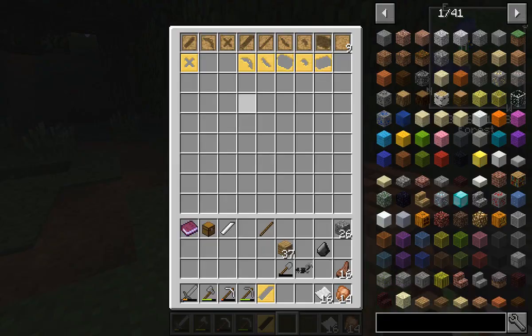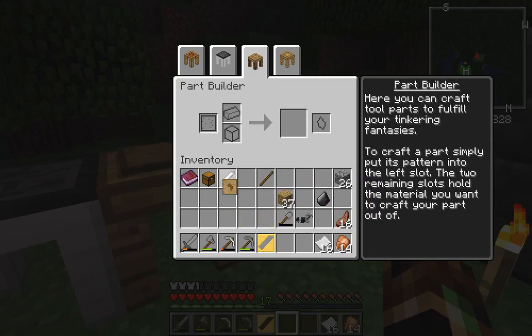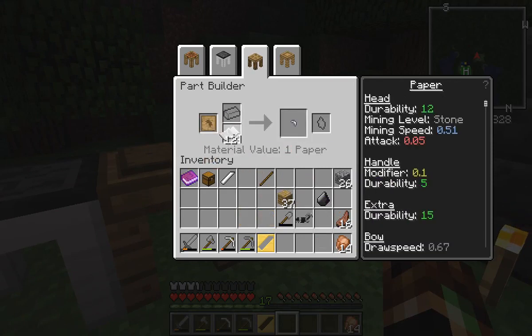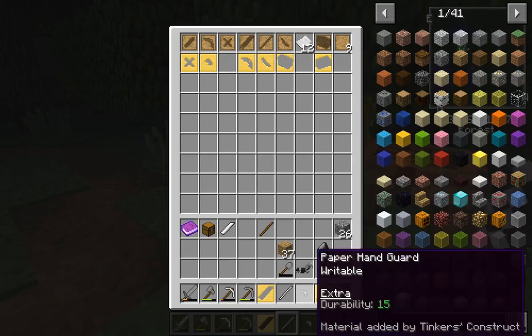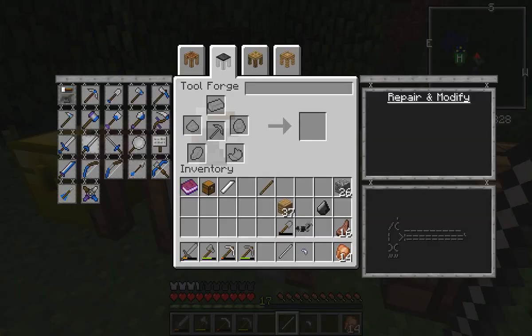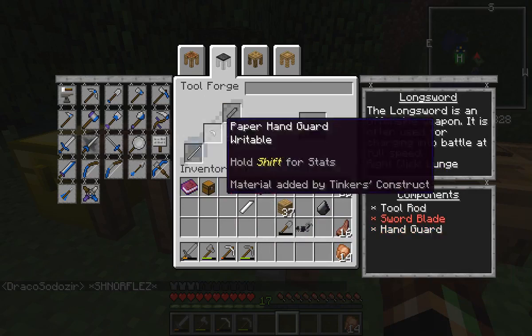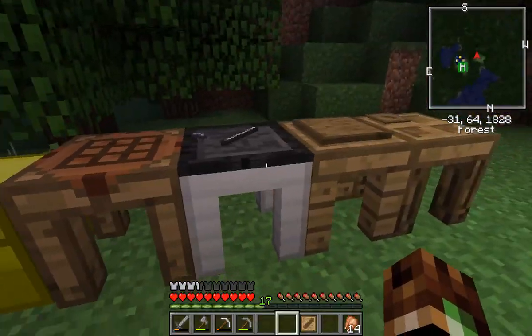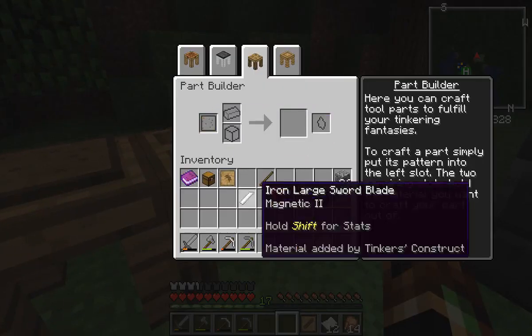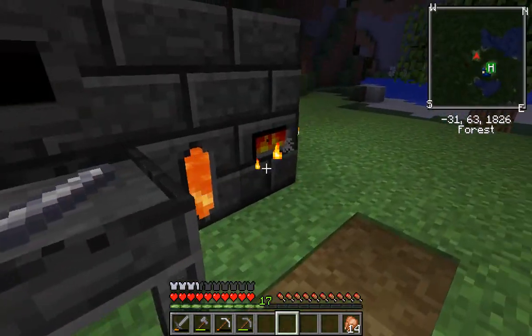Behold all of our new stuff. For the sake of modifying. I don't want that one. I want the part. The pattern. Okay. There we go. Take that out. Put those back in, and tool forge. I should. Schnorfels. I made the wrong one. We want just the normal sword head for the long sword. I'm a moron. It's been a while, okay?